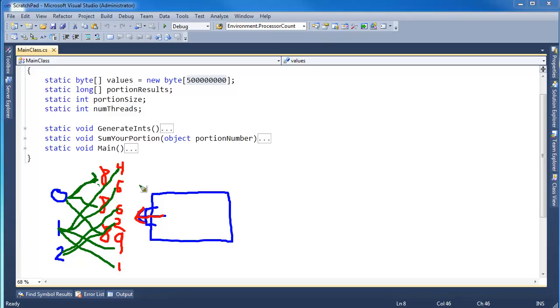So we need some way of coordination where these threads don't step on each other, and that's where I'm going to take this example next. Basically, we're going to create a producing thread and a bunch of consuming threads. One side note that I do want to mention is it may or may not make sense to have a producing thread here that can't produce enough to keep these threads busy.